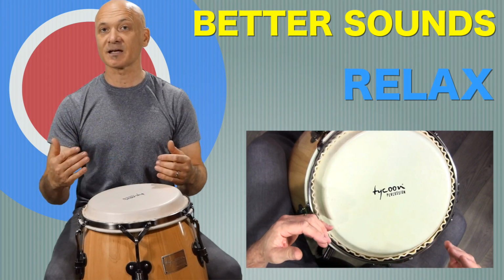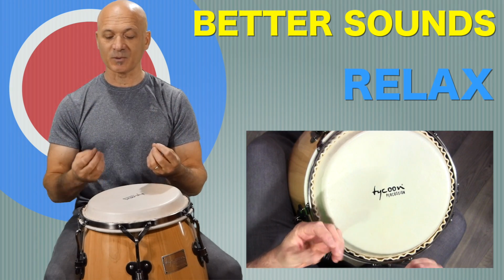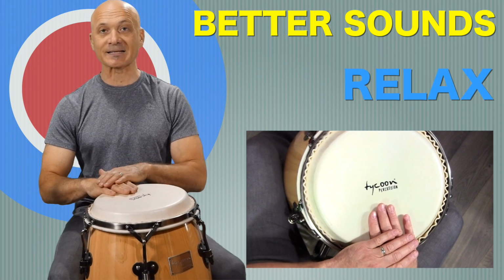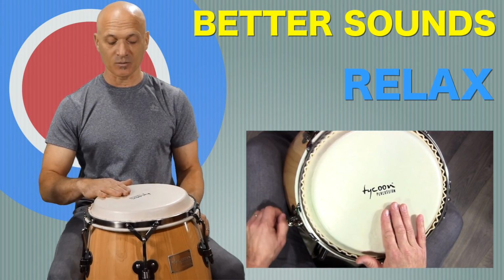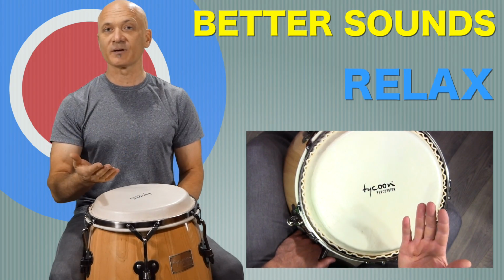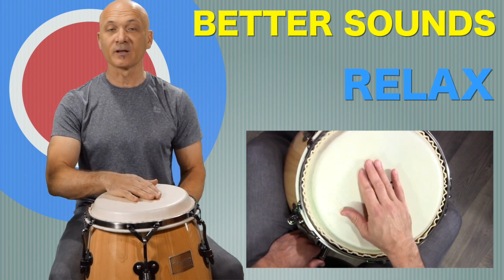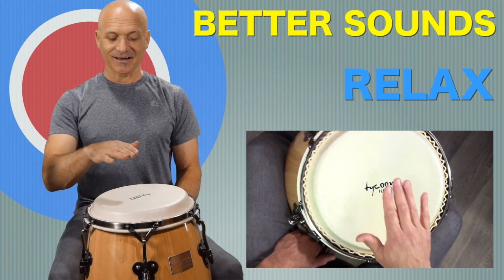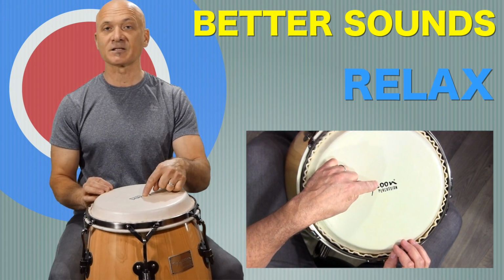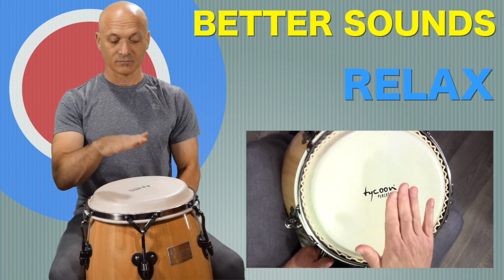How do we get past the tension? Well, we do that by improving our technique, and we do that with mindful practice. But let's just look at how I can play this drum very relaxed and still get some nice tones. So we have three basic sounds, our bass. And by the way, if any of you have been taught that you play a bass tone on a conga or a djembe by hitting the middle of the drum, please forget that. You play a bass tone near the center, but not in the center. The center is a dead spot. I've covered this before, but I just want to reiterate it. So our bass tone.